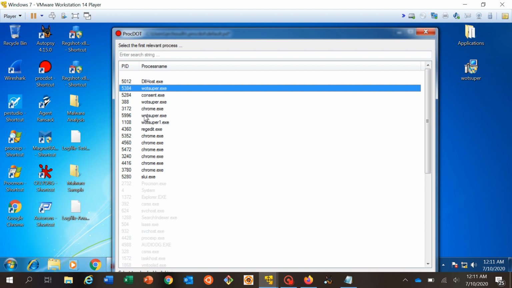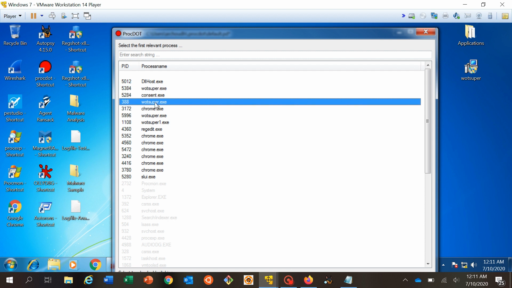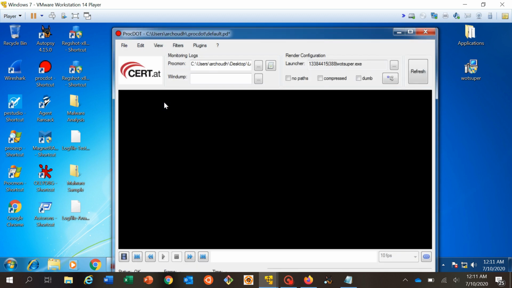Any of these file names might have spawned the other processes. We do not know which occurred first, so let's start with this one, but we can check the PID which is the lowest PID. So we will click on this one.